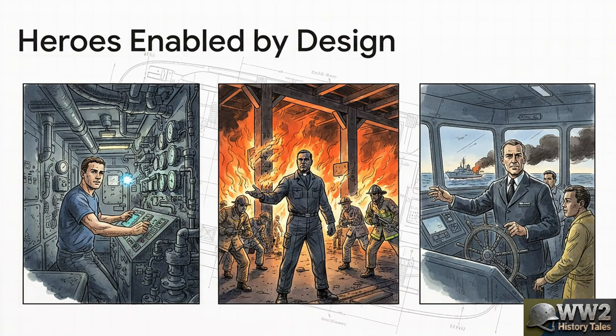It was this structural integrity that allowed heroes to emerge. Father Joseph O'Callaghan, a Jesuit priest who also happened to be a physics professor, organized firefighting parties in that searing heat because he realized the ship wasn't melting — it was actually holding together. Deep below, Lieutenant Donald Gary sealed his engine room from the smoke, jury-rigged the system to pump in breathable air, and miraculously restored power. This allowed Captain Leslie Jaros to make the stunning decision to get the ship moving under its own power, an act of pure defiance that gave the entire crew hope. Their courage was unbelievable, but it was the ship beneath their feet that made it all possible.